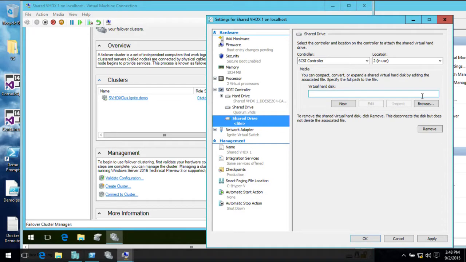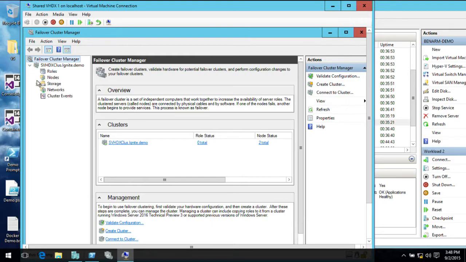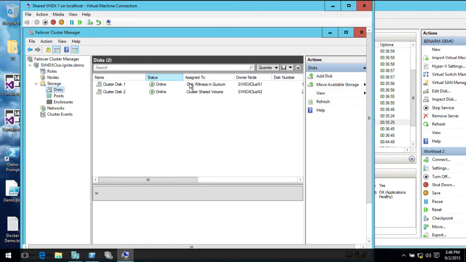Now, one of the things that we actually discovered from that confusing UI was everyone missed the fact that, since day 1, we've always supported hot add and remove of shared VHD because it was just so confusing to do through the UI. But here I have a running virtual machine. I can go ahead, hot add a shared VHD to it, and I can now access it from inside the cluster. So if I go over here, I'll see I have 2 disks.